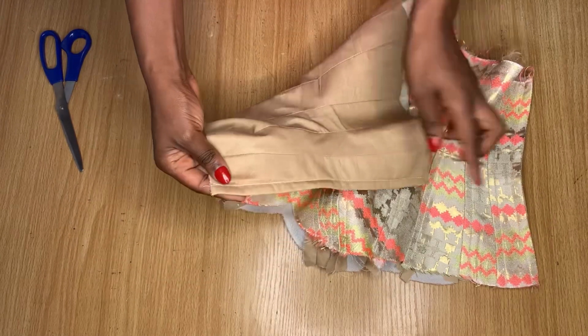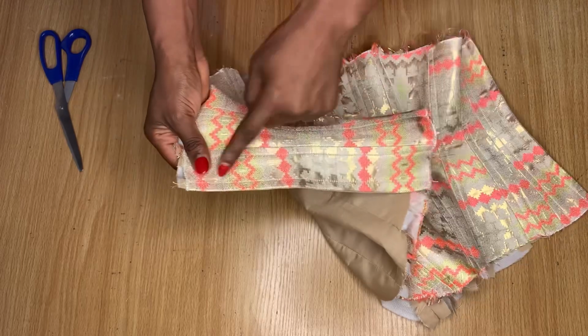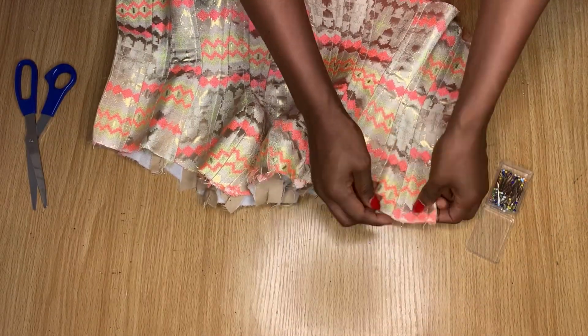So after I was done with that, I went ahead to create another boning casing very close to it. Can you see what I did here? It's just a stitch very close to that line. And this is what I have.